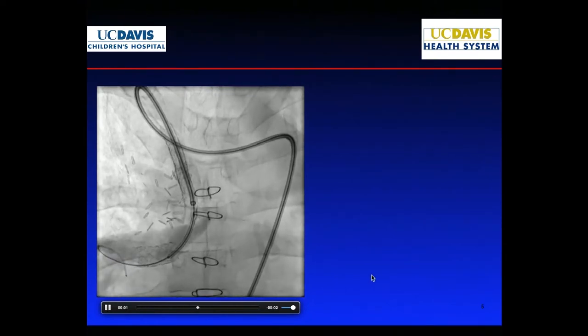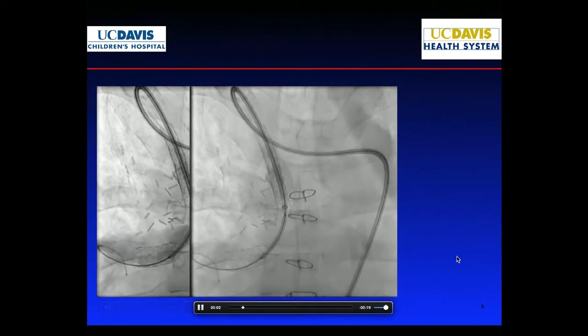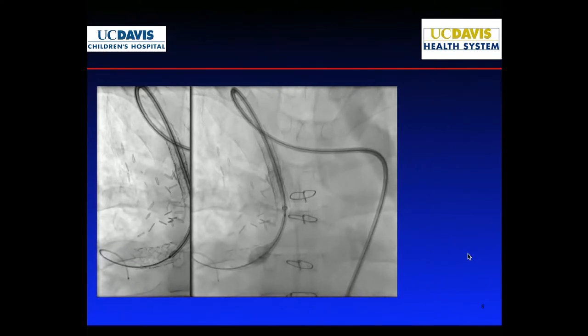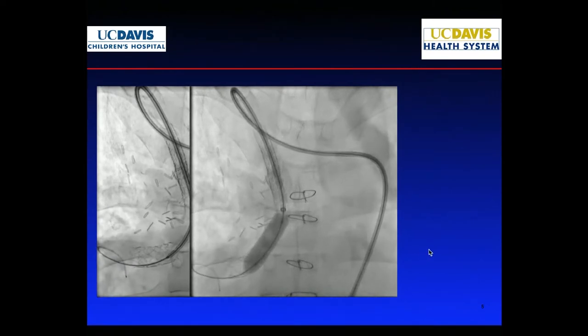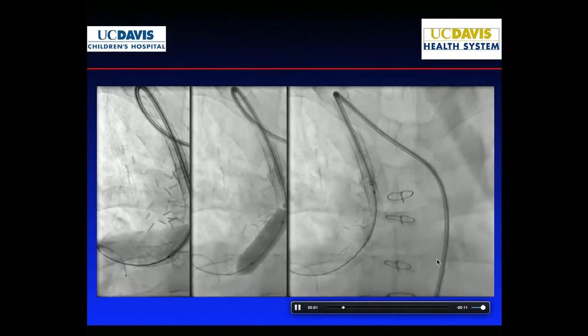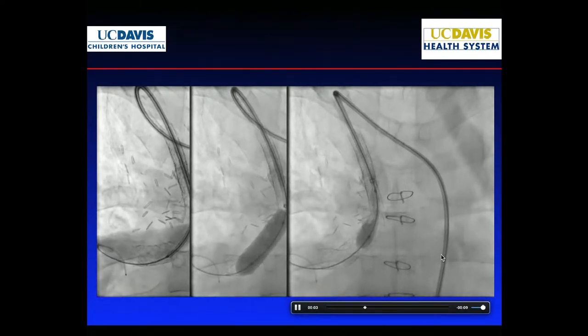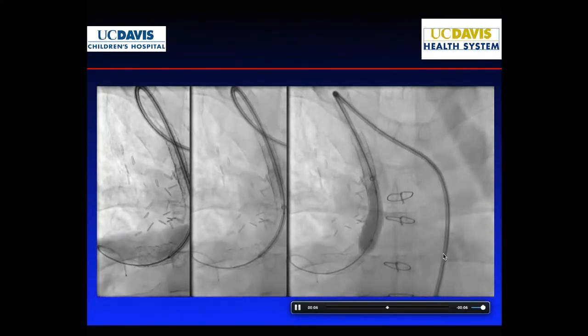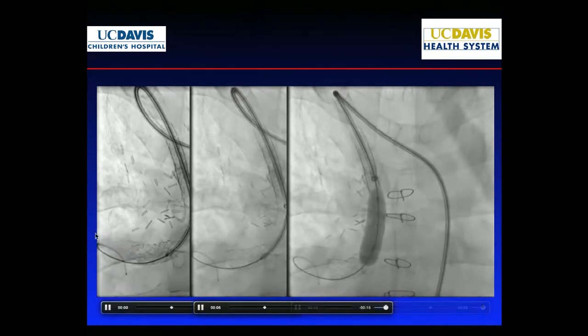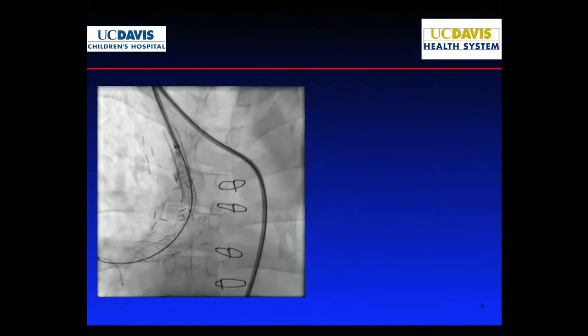So we took a picture and we implanted this second stent. This time we're slowly inflating so that if it jumps, we can bring it back, but you see that we're able to get it this time, right? So now we implanted two stents in telescopic fashion, and we finished with a little further dilation in this spot. So that's what it looks like. In some sense, I was pretty happy with this at this time, and this is the picture. So not perfect, but better.